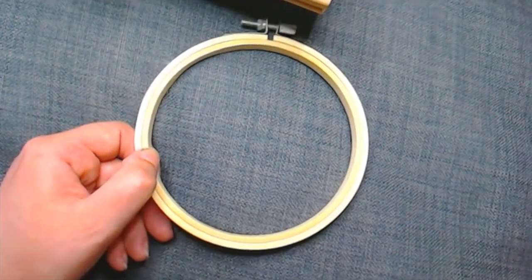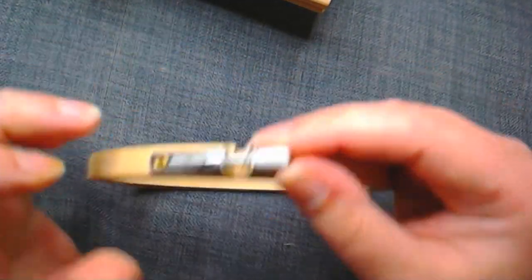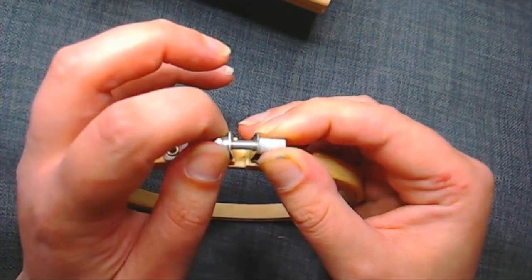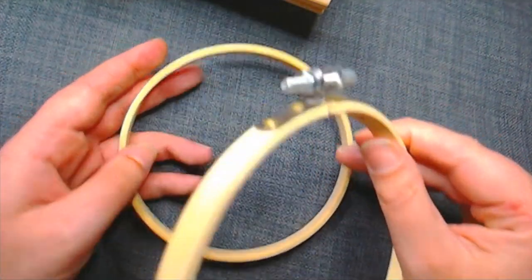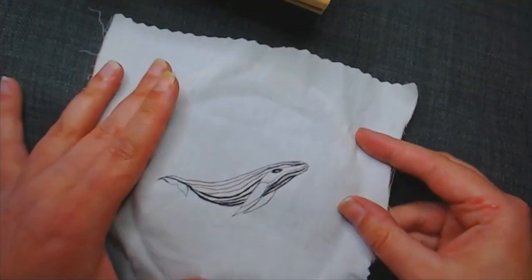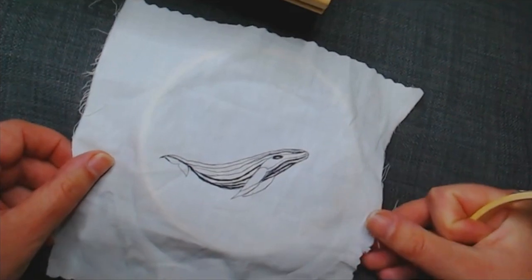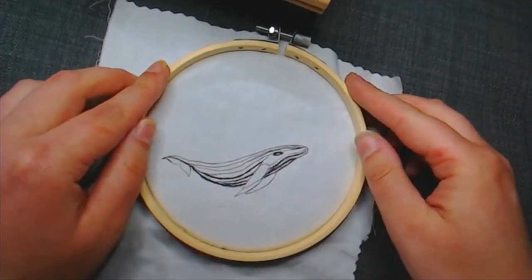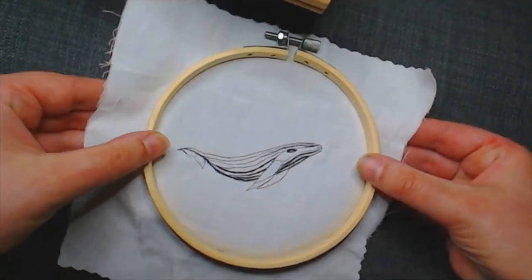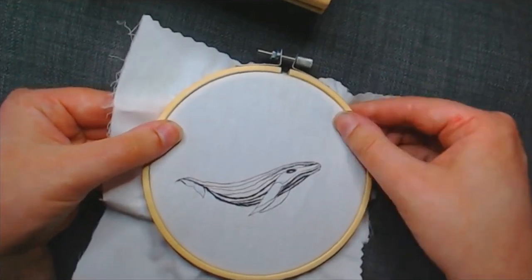Okay, so we are going to begin with getting your hoop. This is your hoop. You're going to unscrew it. On the top you have two little screws that you screw open. You don't have to unscrew them very loose to get it open. You have it open now. You take your embroidery. Don't do it on the couch like I do. It's better to do it on a flat surface. Just get it how you want it and place it over it.